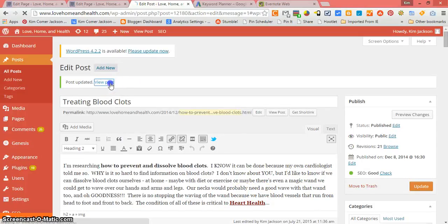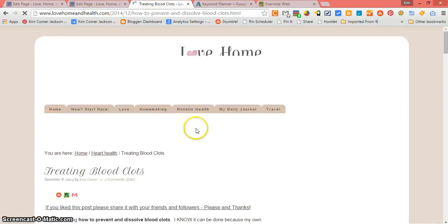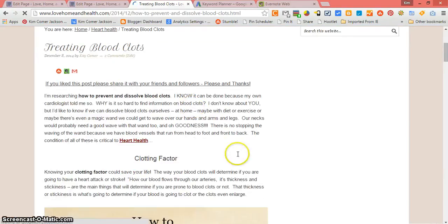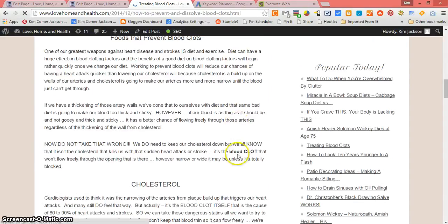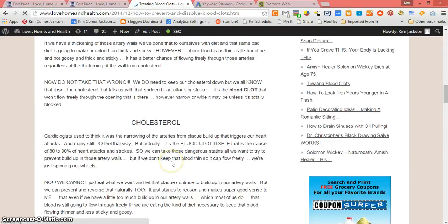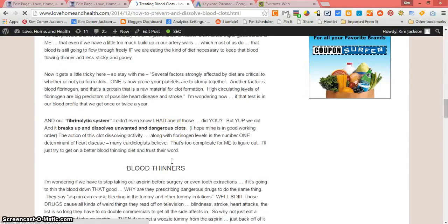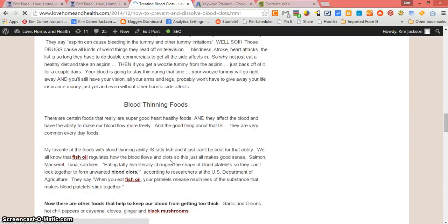I'm going to view the post so that we can take a look at how it all lays out. Again, we want these headings to indicate what we're talking about with blood clots, to walk readers through the article.